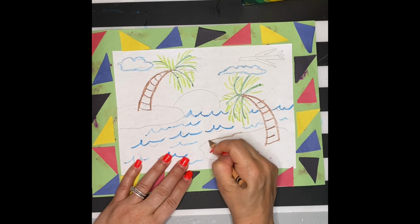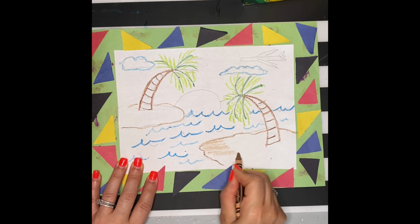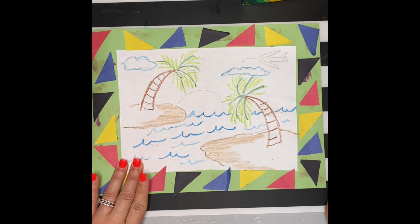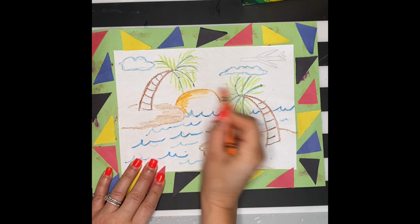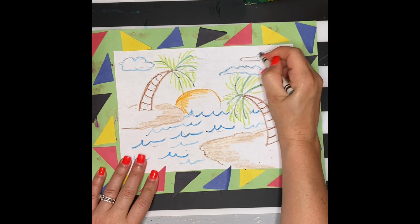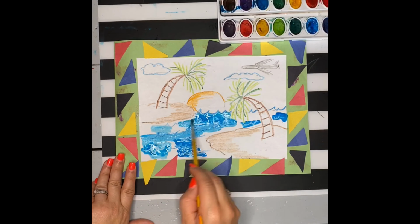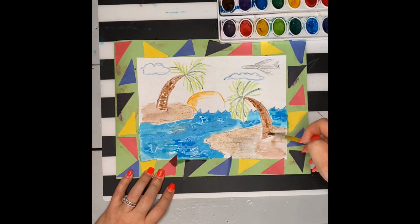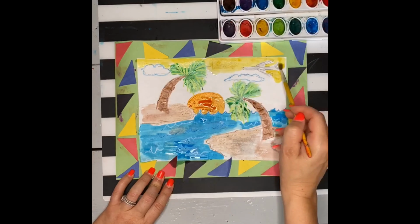When Faith Ringgold creates her story quilts, she often combines sewing with painting. So I like the idea of creating a mixed media project, as it reminds me of her artwork. And now I'm going to paint. Remember, when using watercolors, the less paint water you use, the darker the color. Sometimes you can just use plain water to get a light color as well.